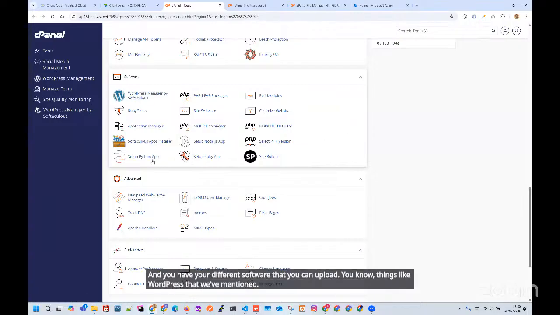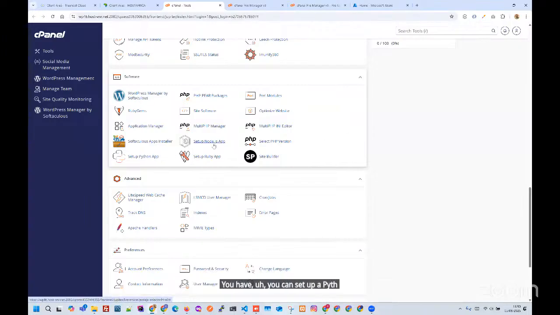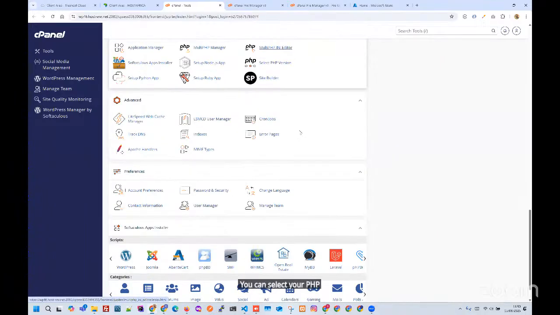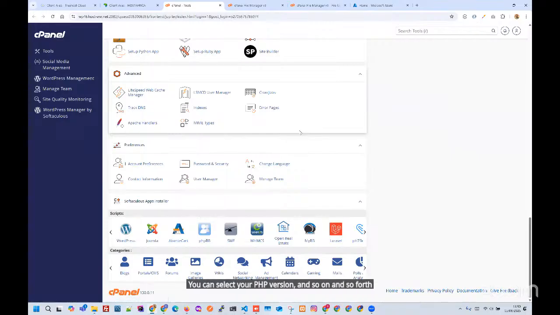You can set up a Python app, a Node.js app. You can select your PHP version and so on and so forth. So these are examples of some of those solutions that you would come across when it comes to hosting.